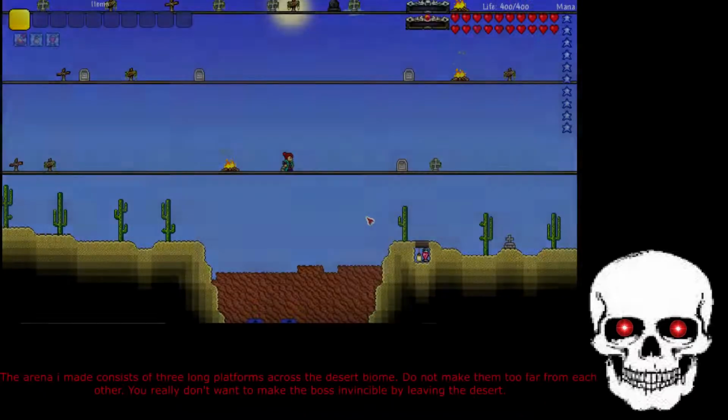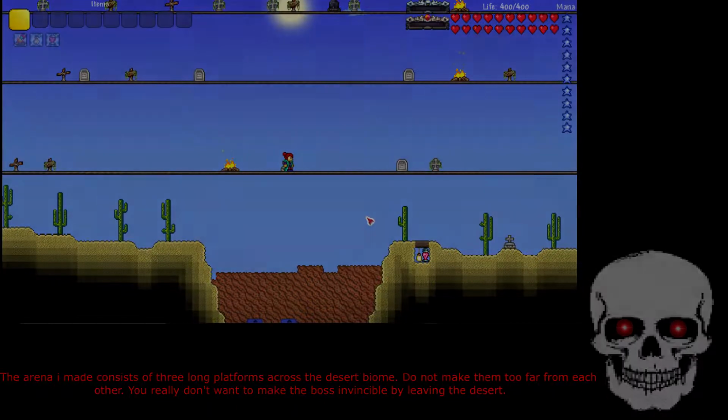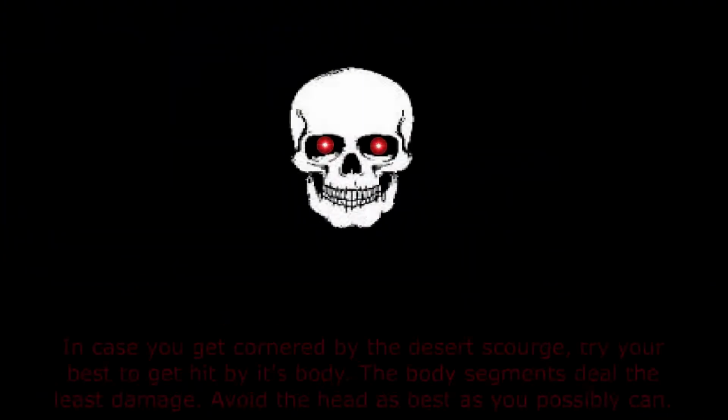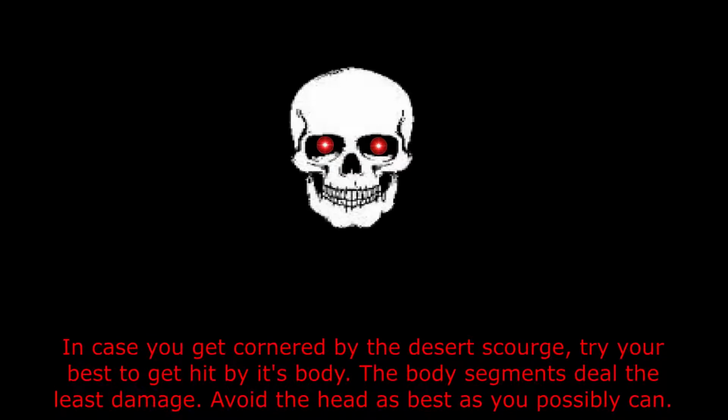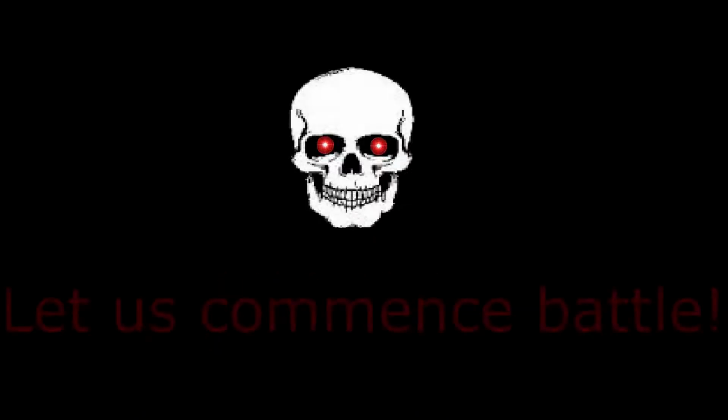Now we should take a look at the arena layout. The arena I made consists of 3 long platforms across the desert biome. Do not make them too far from each other. You really don't want to make the boss invincible by leaving the desert. In case you get cornered by the Desert Scourge, try your best to get hit by its body. The body segments deal the least damage. Avoid the head as best as you possibly can. I think that's been enough explanation. Let us commence battle.